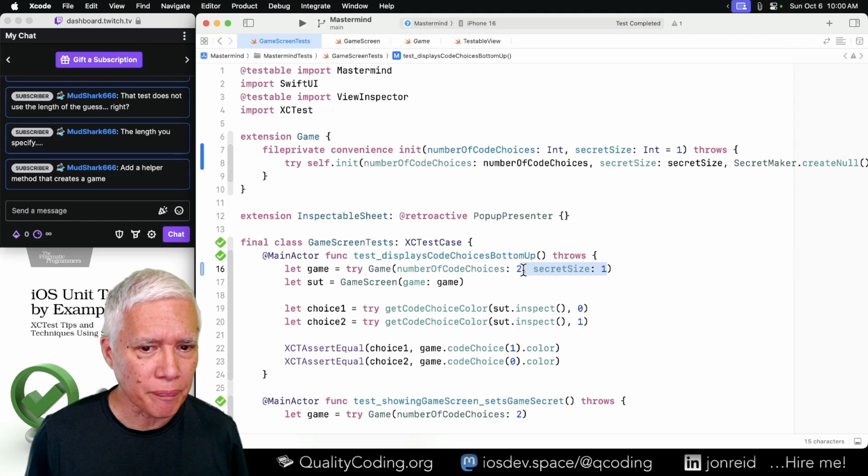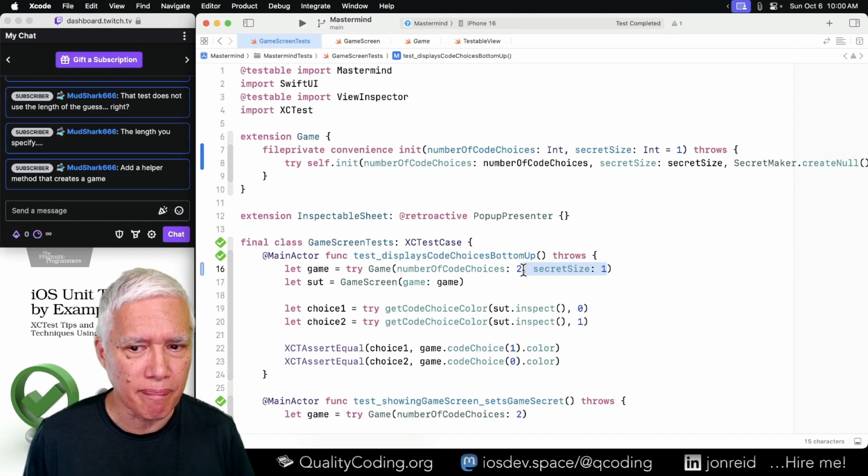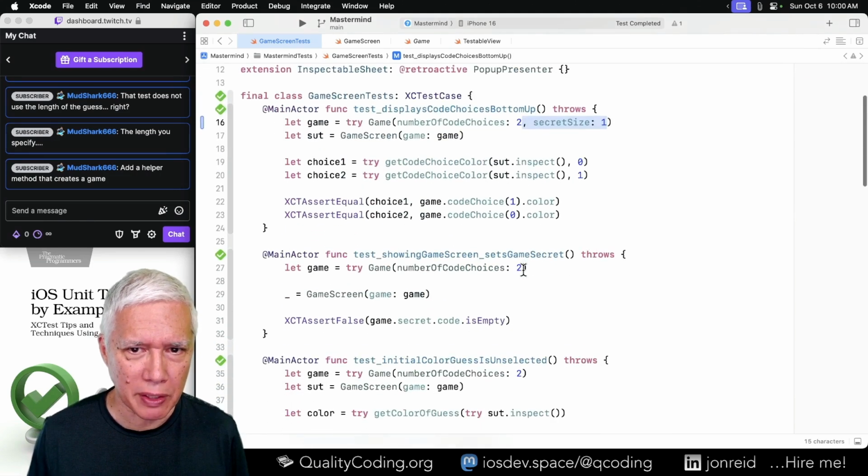A helper method would be better. But let's be explicit about this time.